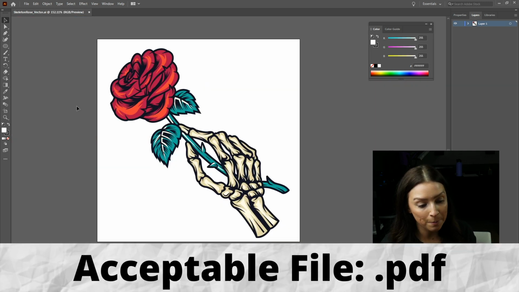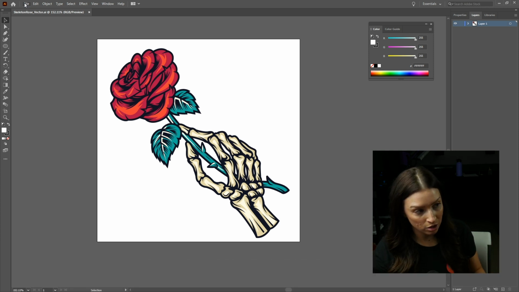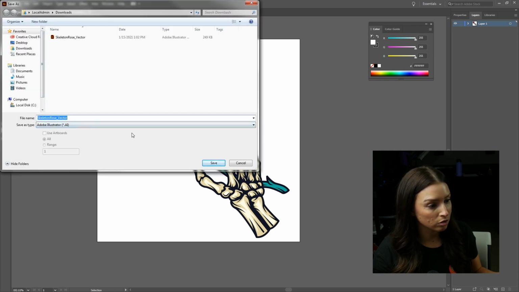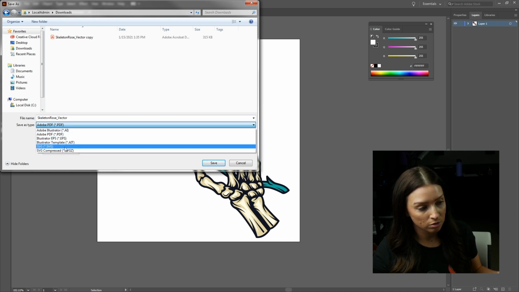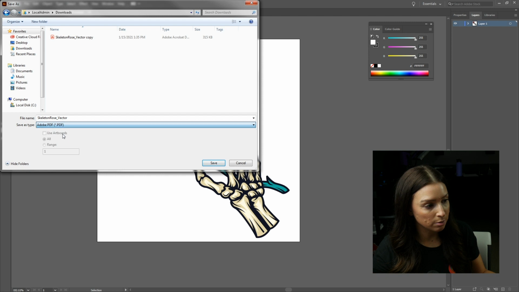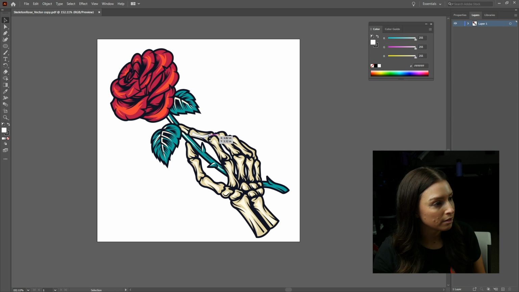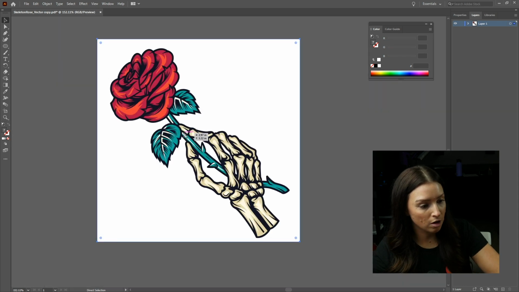Adobe Illustrator files can be saved as PDFs. You are just going to want to make sure, if you're saving your Adobe Illustrator as a PDF, that you keep a certain quality about it. I'll show you what I mean here. So we'll do save as a PDF. These are your options, and they're going to give you SVGs in there too. So you could save this design as an SVG. Basically, these are your vector options. So we're going to save as a PDF. You're going to want to make sure Preserve Illustrator Editing Capabilities is checked. So hit save. All right, good to go.